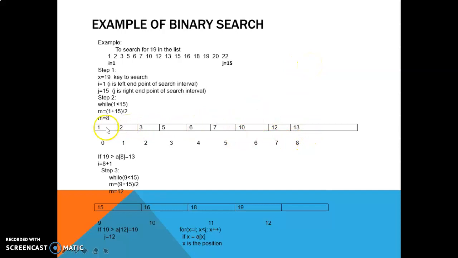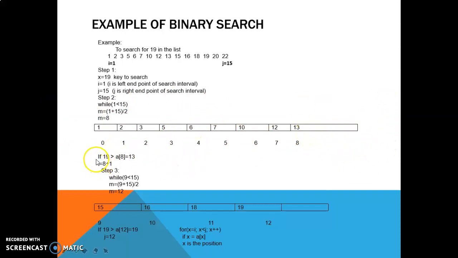Kasi, since naka-ascending order yung value ng number natin at mas malaki yung value ng key to search nyo dun sa pinakadulong element ng hati ng series of number nyo, therefore, wala rito yung hinahanap nyo value ng key to search dun sa series of number nyo. Kasi ibig sabihin kung 13 to, mas mababa pa yung element doon sa harapan. Okay? So, since wala dito sa hati na to yung hinahanap yung element, magpo-proceed yung program nyo sa kabilang hati.